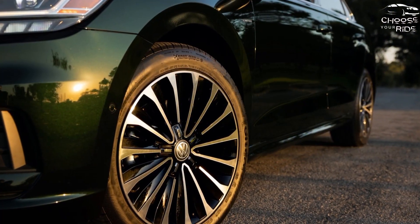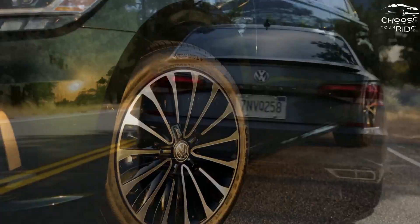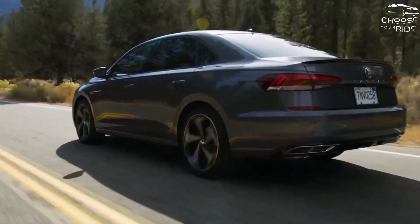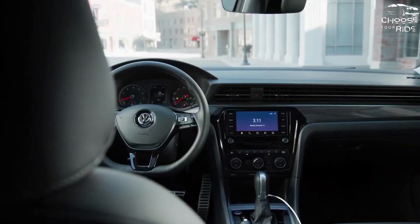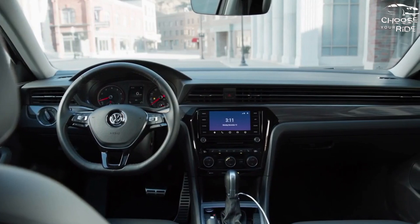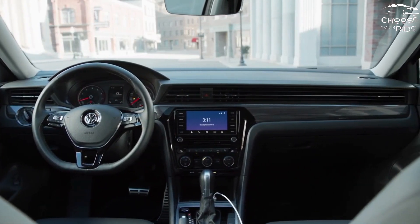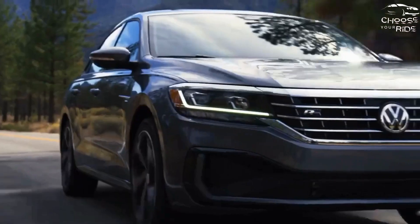What's new for the 2022 Volkswagen Passat? For its final year, the Passat is coming out in a sleeker version with a number of limited edition models. This sedan was updated a few years ago with a new look inside and out, but its bones are still very much the same. This shows in a number of ways, including limited crash avoidance technology and infotainment that doesn't match VW's best.